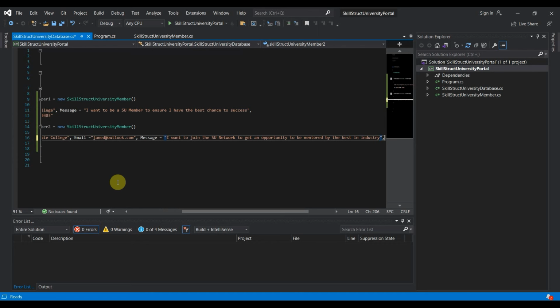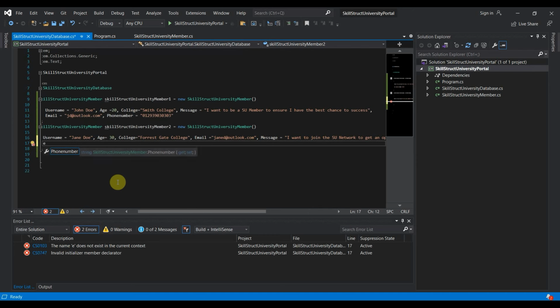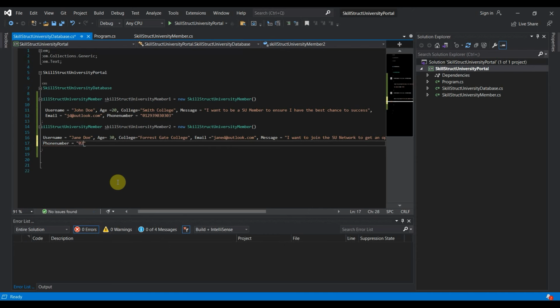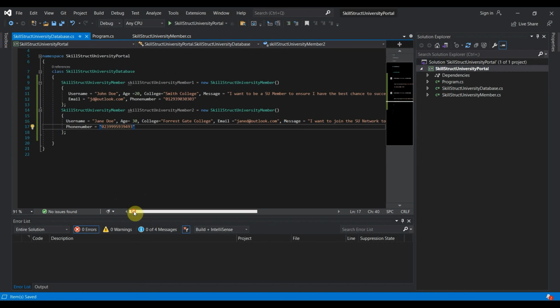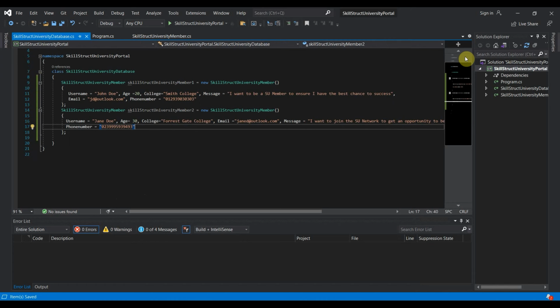All right, I'm just going to put a comma there. All right, and then just enter for a new line. And then what's missing? Phone number is some random number. Okay. Do I have anything else? Let me just do a quick count. So we've got, I think that's all that we need. All right, perfect. Let me now just zoom out a little bit, see what's going on here, just make some space. I'm just going to reduce the size of this Solution Explorer. Okay, so we've got our objects initialized.